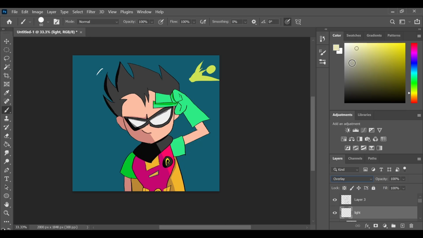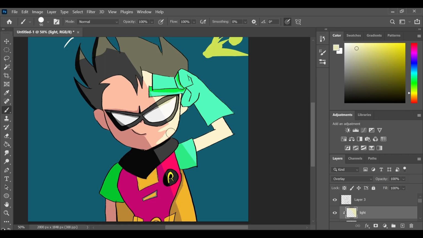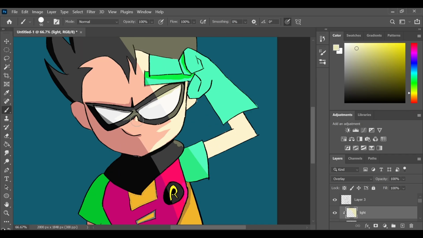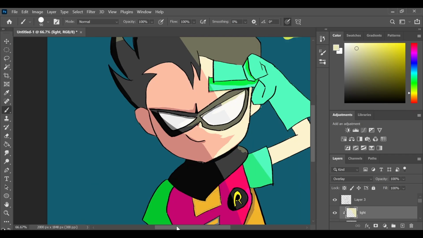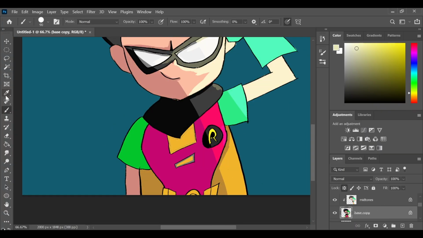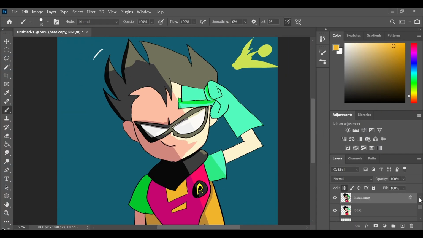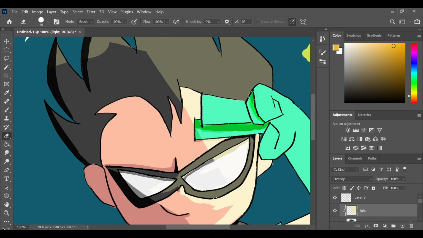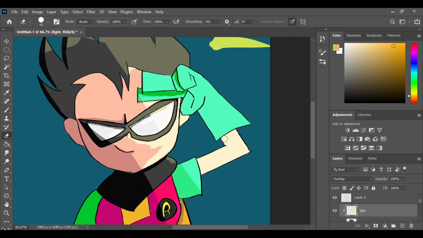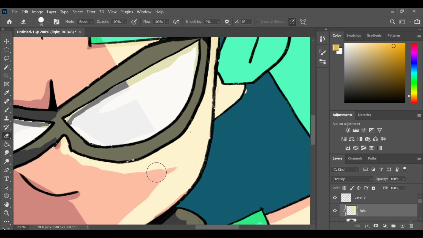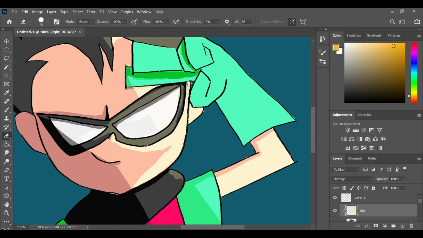For the lighting, I keep it relatively simple. I just create a new layer using either overlay or hard light. It depends on the lighting scenario you're going for. And this one I use overlay because I'm going for more of a sunlit lighting scenario. And in that case, my light source is just yellow, so I just picked the yellow color and I just went over the character where I think the light would hit it. Pretty simple, pretty flexible again.